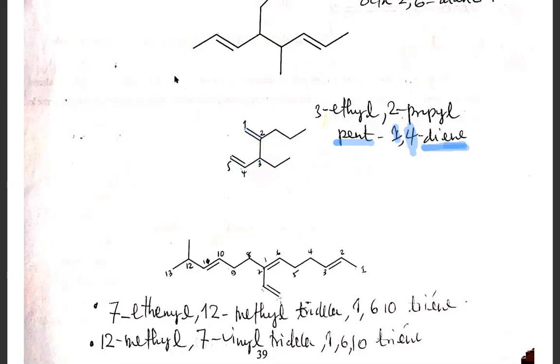So if we count and we say 1, 2, 3, it's found at position number 3, 4. We have 4 there. So at position number 3 and position number 4. Then on the other side, we have 1, 2 at position number 2, and the other one at position number 3. So we have 2, 3, and 4.